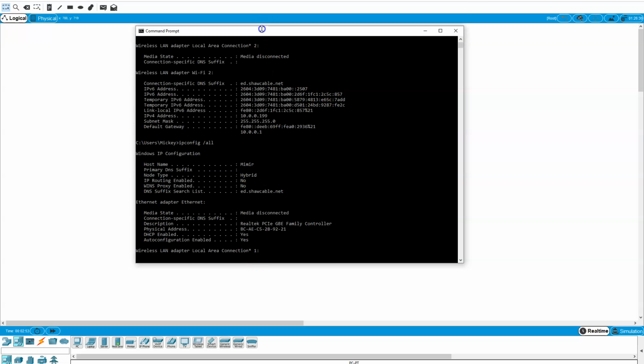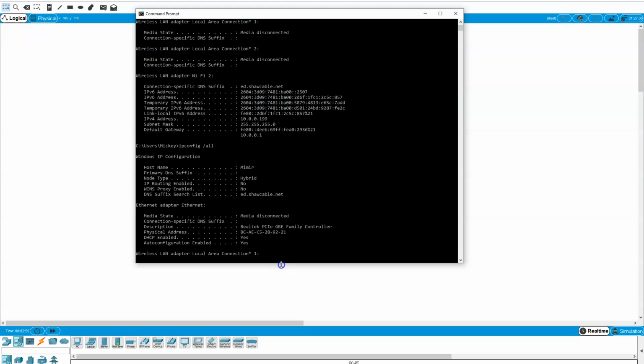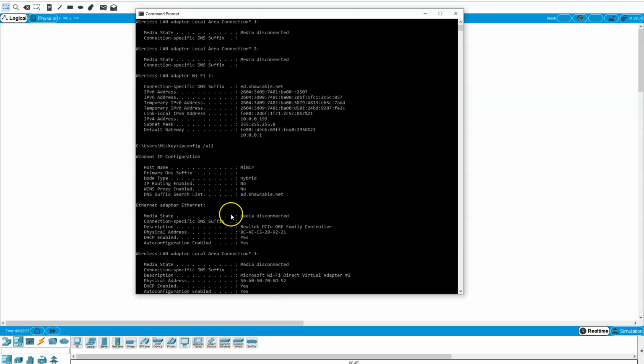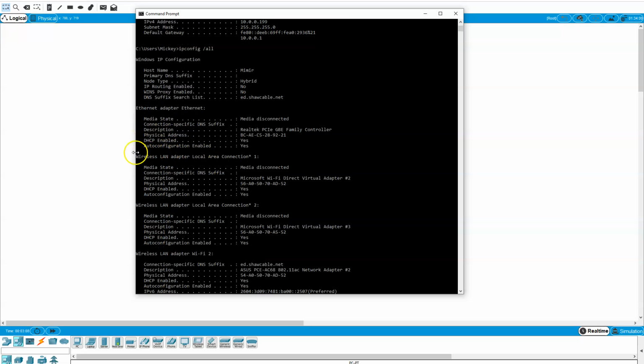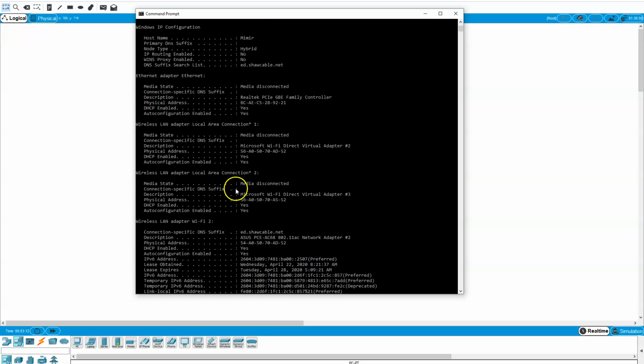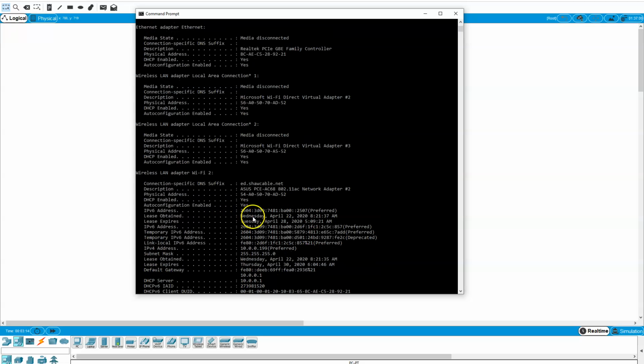Once we have all of our information appearing under ipconfig/all, we are going to find the appropriate device we're looking for. So for example, my desktop that we're looking at right now has both an Ethernet connection as well as a wireless local area connection. There's a couple other Wi-Fi showing up here.